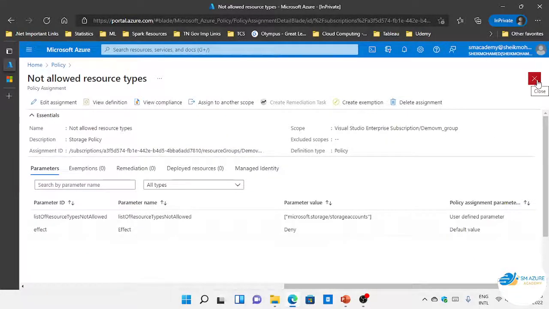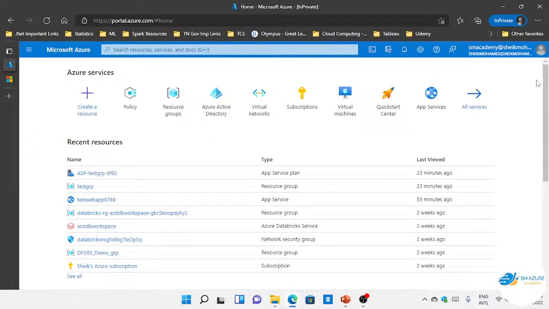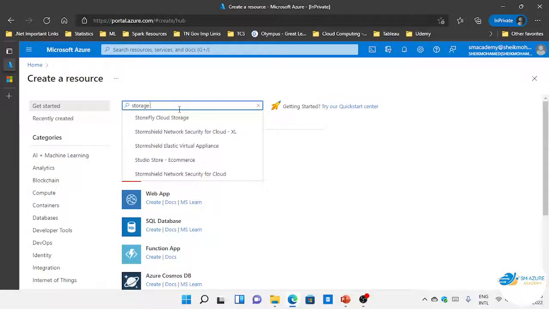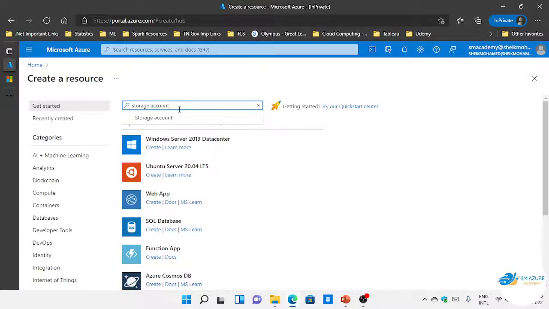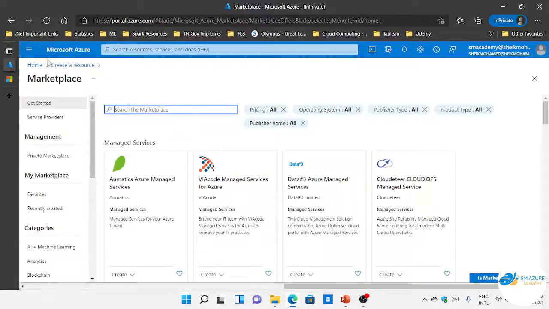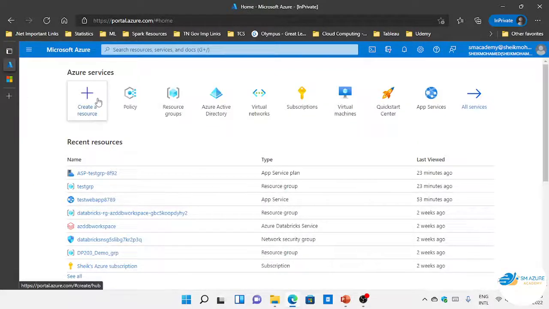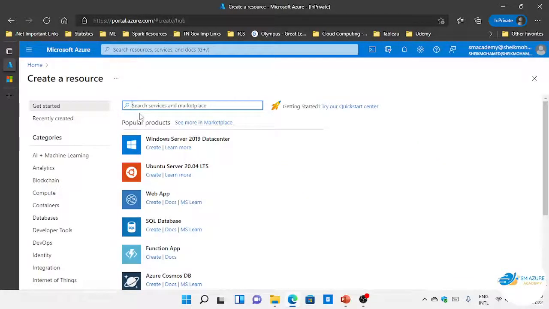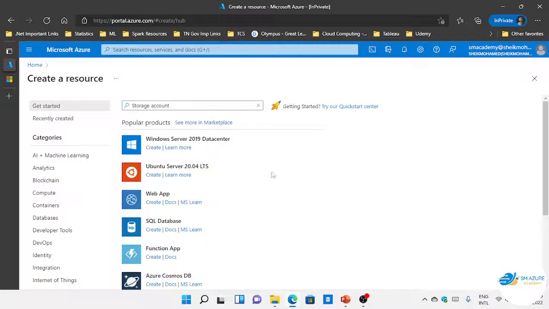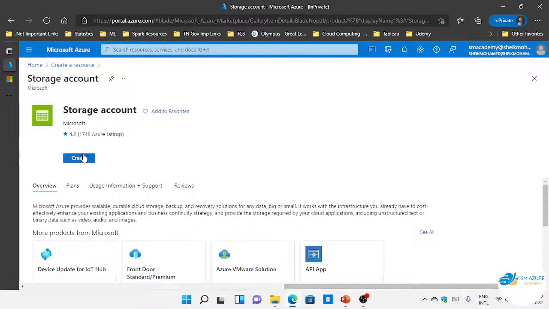Let me close this real quickly. Let me try and create a storage account. Oops, sorry. Let me go back. Try to create a resource. Click on storage account, create.